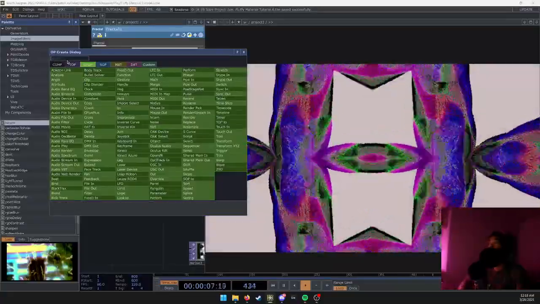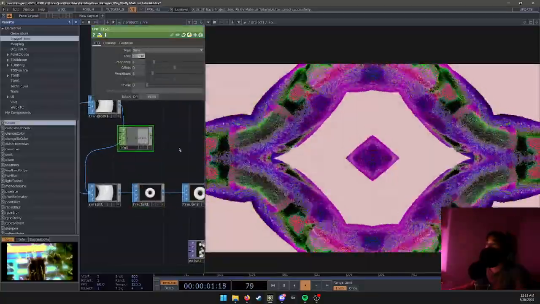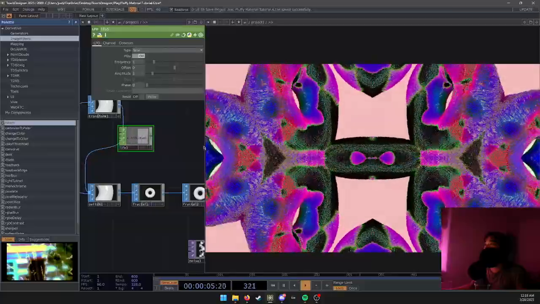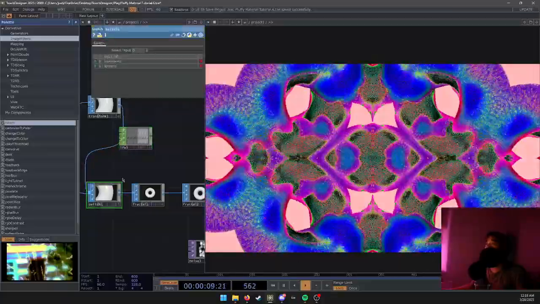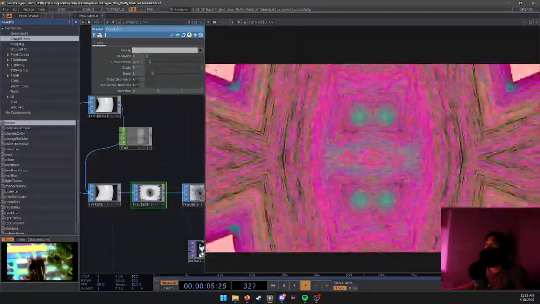I wonder what noise would look like, but I'm gonna try it this way. I want it big. Okay, so what is the actual... So this goes from like 0 to 5.